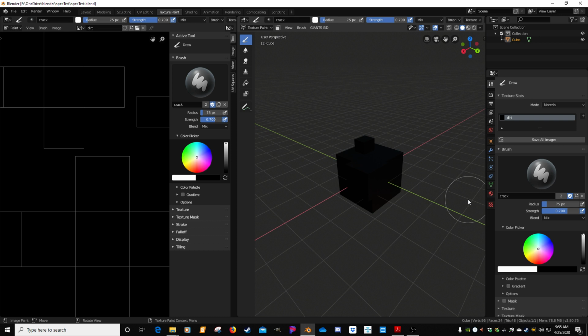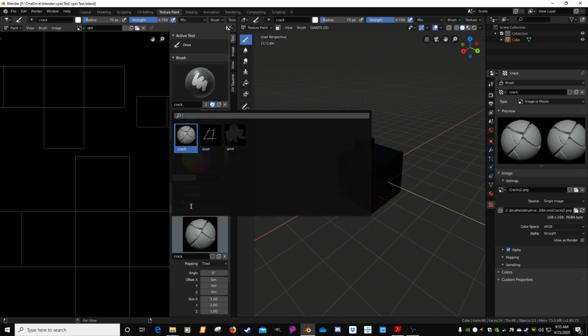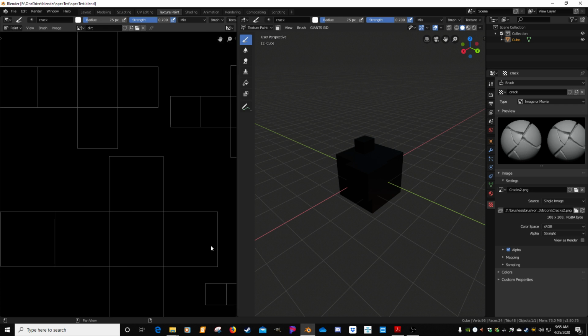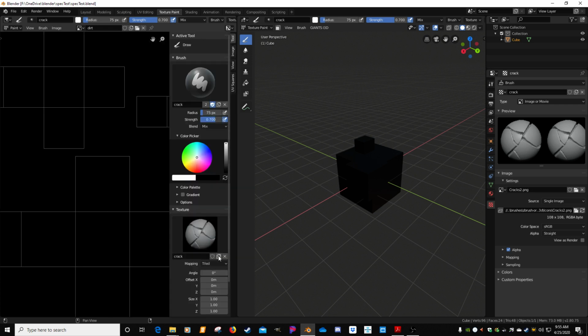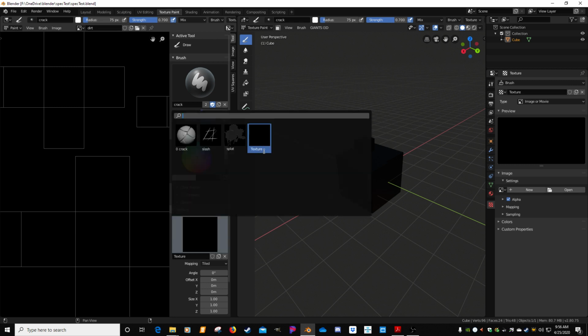is come over to the texture itself, this is where you can load in. What I did is on my startup I loaded in these images, so I already have brushes started. If I click on that, it shows the brushes I have set up. If you want to add another one, basically all you would do is sit here next to that, hit the N button, and hit new texture, and it's just going to bring up that black image.